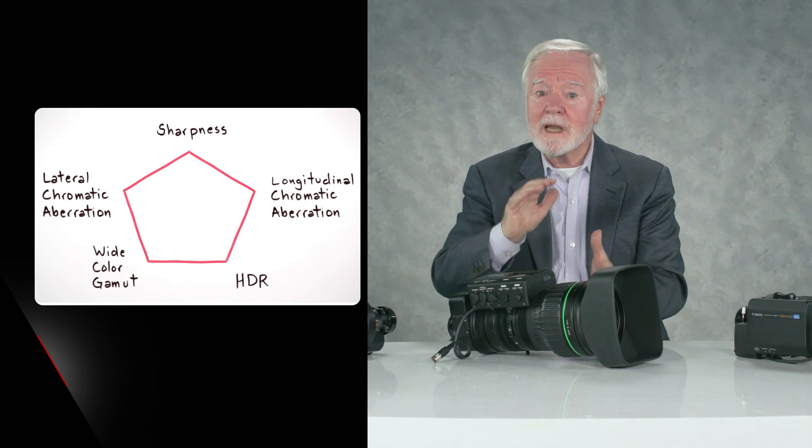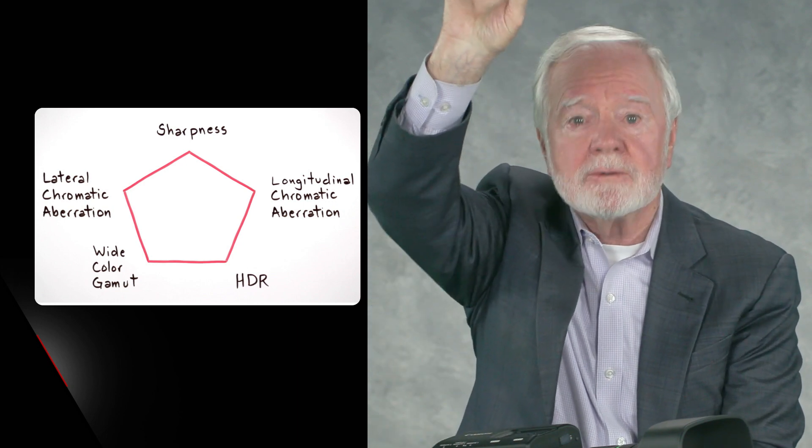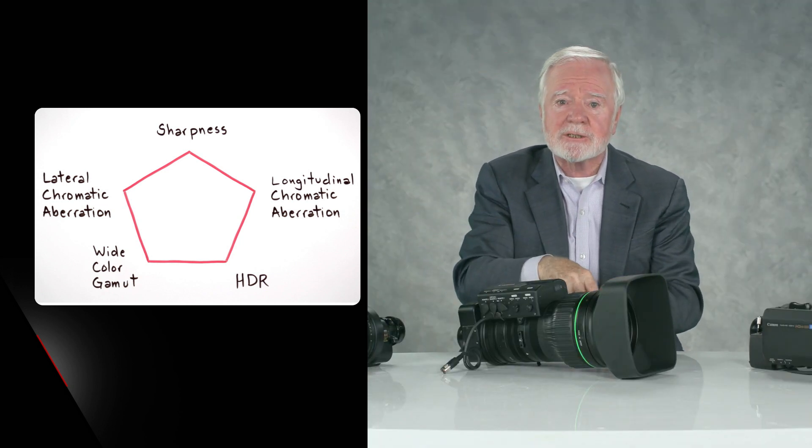Over the past two years, international standards have been produced for HDR and wide color gamut. Our efforts to reduce and minimize chromatic aberrations help that color gamut be beautiful. We augment that with data stored in our lens reporting on the residual aberrations to cameras that nowadays have digital correction to reduce those aberrations to where they're subjectively invisible. Then we add in HDR — high dynamic range — which extends contrast, allows us to see more detail in highlights, and equally importantly, allows us to see more detail deep into shadows. So the lens must be able to reproduce deep blacks, which calls for special strategies in optical design with exotic coatings on our lens elements.